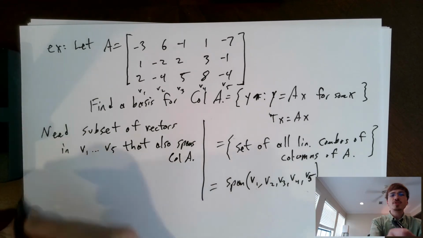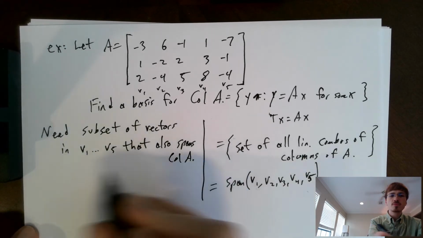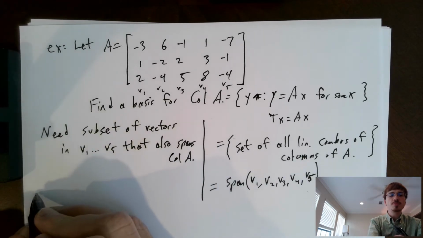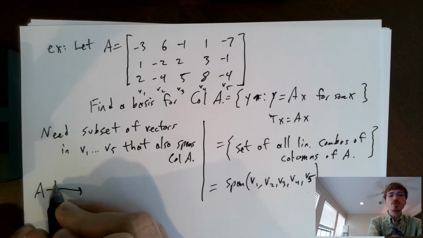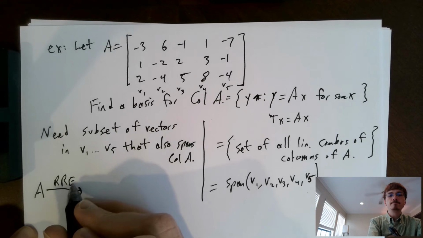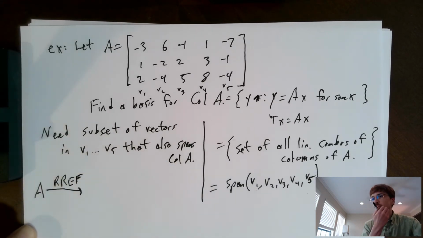What I want you to do is compute the row echelon form, or the reduced row echelon form. So take A and compute the reduced row echelon form of A. Pause the video. Make sure you're okay with this. You'll have to do this computation on quizzes and tests. But if you're really lazy, you could put it in a calculator. But be sure you're okay with computing the reduced row echelon form of A.